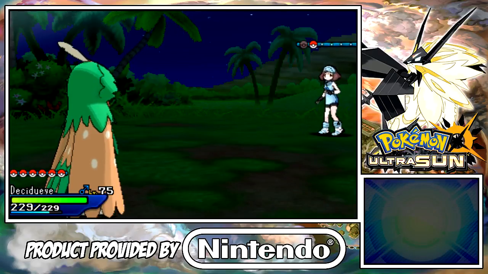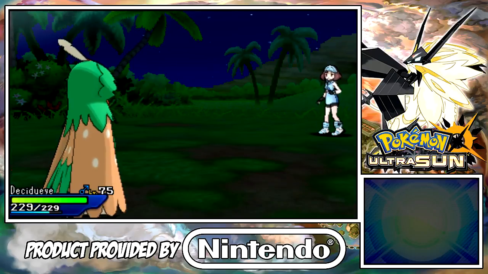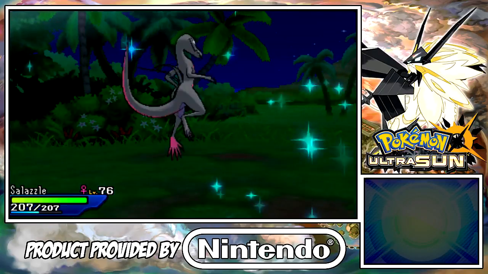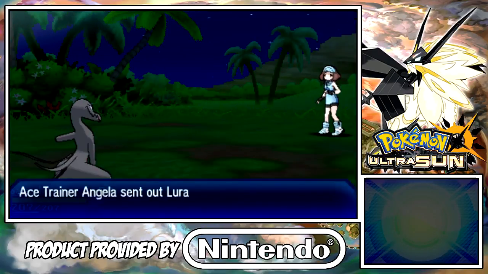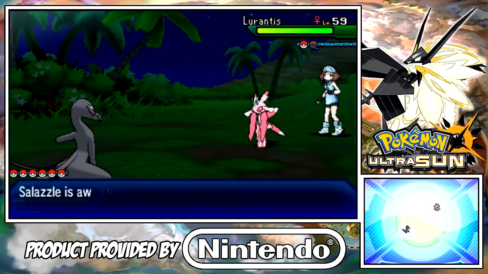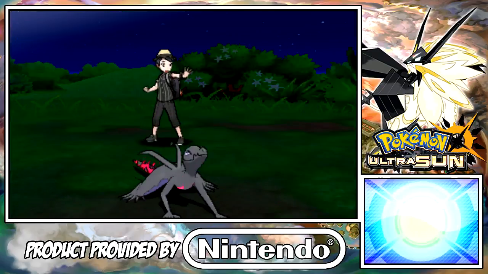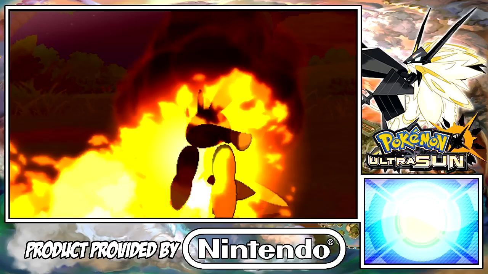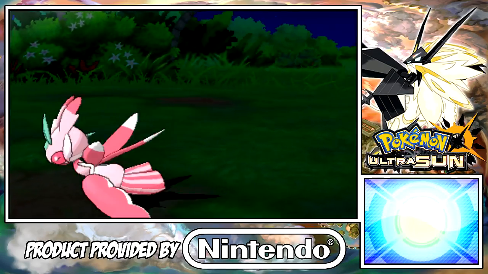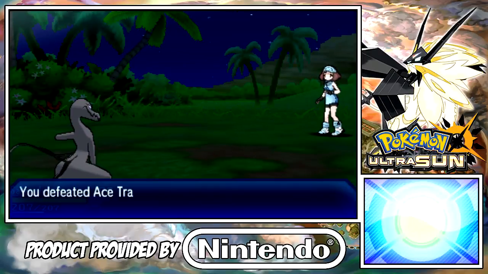Oh, wait. Wait a minute, didn't we? Oh, wait. In my physical version, I have a Lurantis. And yeah, having a Lurantis on my team in that physical version was fun. Training it was the easy part, evolving it was the hard part. It was the hard part because you have to level it up at level 35 and it has to be during the day. That's how I can be able to get Solar Blade in the first place.